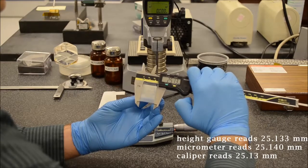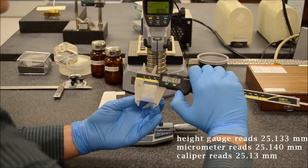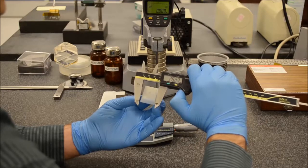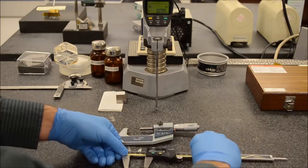And this reads 25.13 millimeters. Slightly lower resolution for this slightly less accurate tool. However, this is the quickest and easiest way to make such a measurement because not everyone can carry around a granite slab in their pocket.